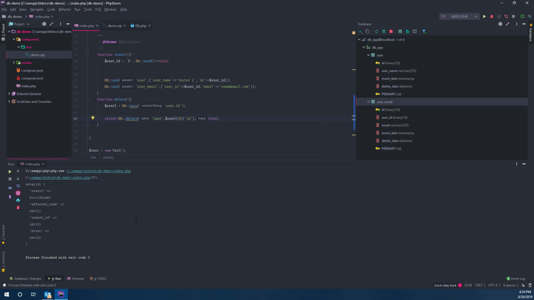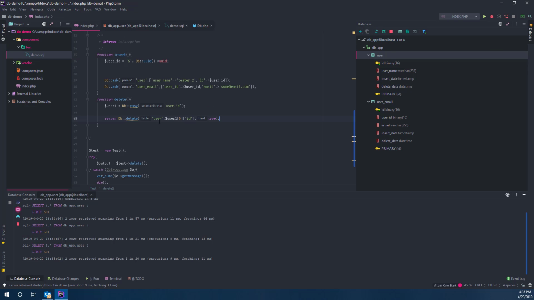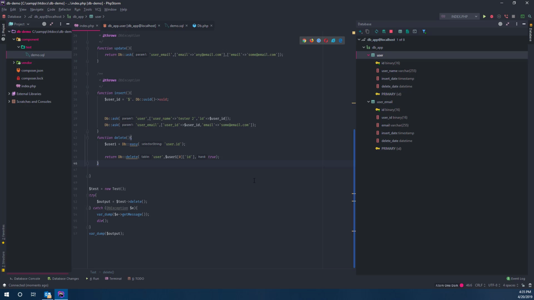So one row was affected. So let's just see. The first user apparently is gone, which used to be our tester2, and we can see tester2 is out of the equation anymore. If I were to run this again, then what I would see if I refresh this, which apparently that's not how it works.